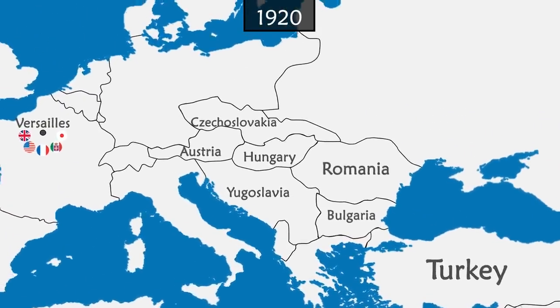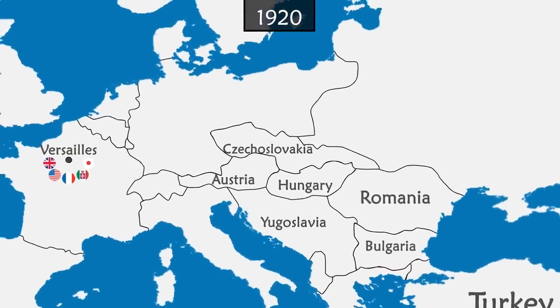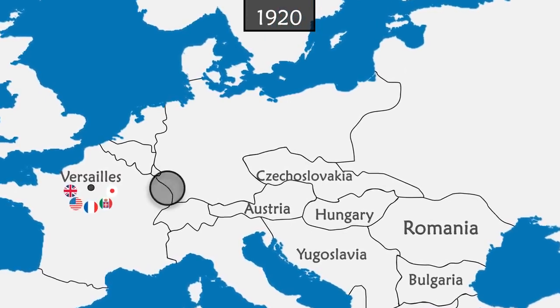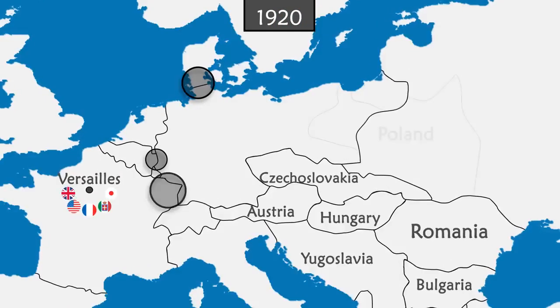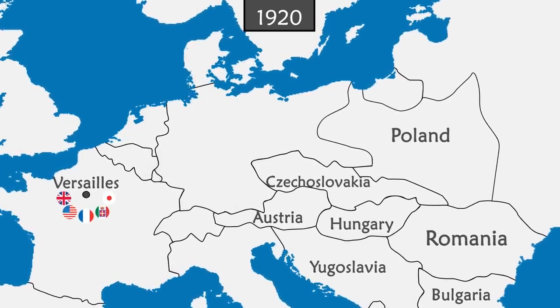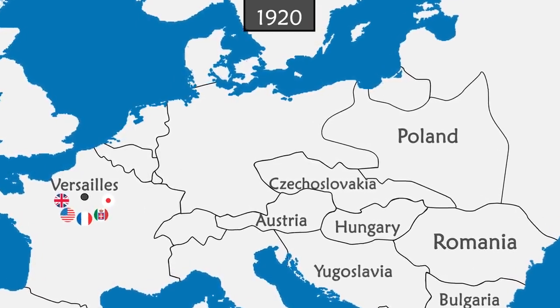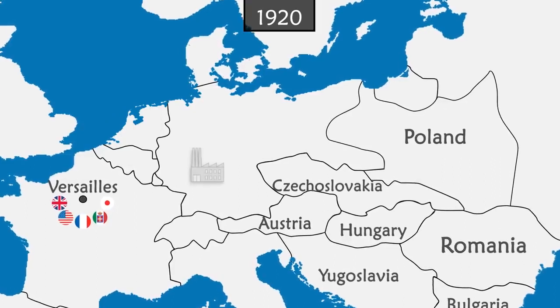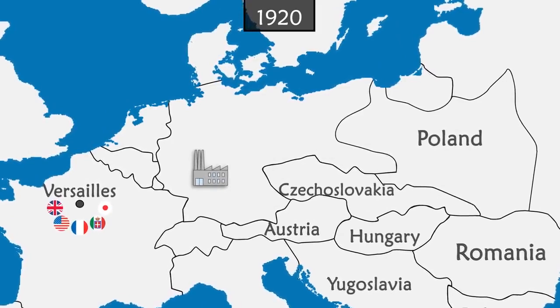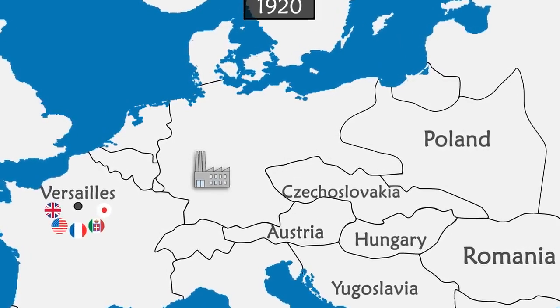Its army is disbanded and colonies shared among the allies. The country cedes roughly 15% of its territory to France, Belgium, Denmark, and Poland, which is recreated. The only consolation is Germany remains largely intact due to no fighting on its territory, and its industry is still standing. The humiliation imposed upon Germany already leaves it with a desire for revenge.